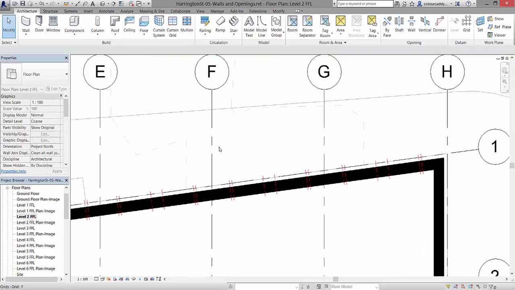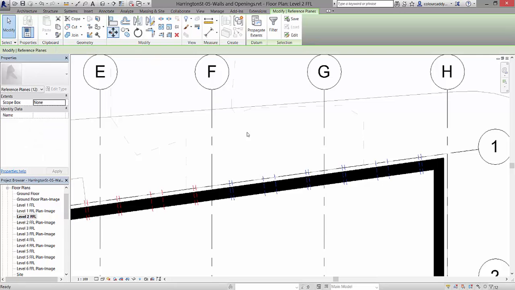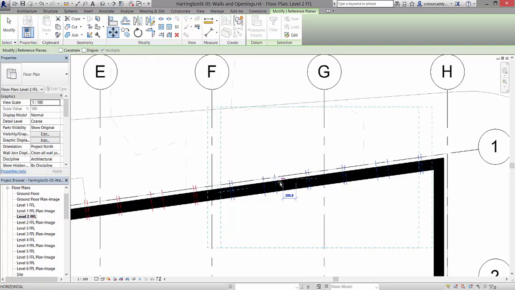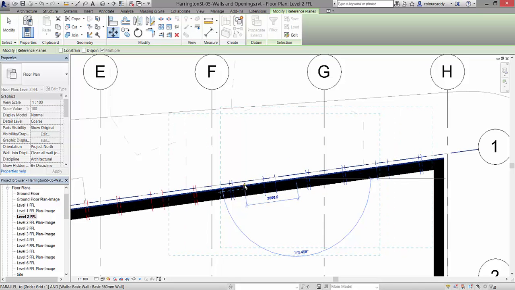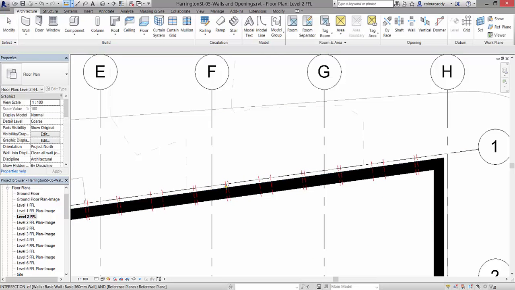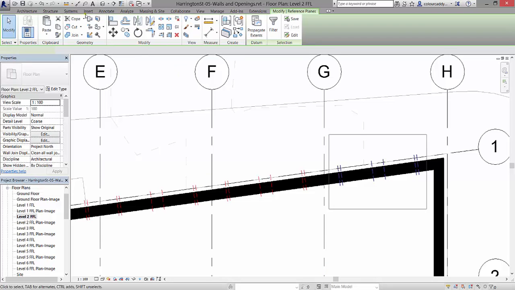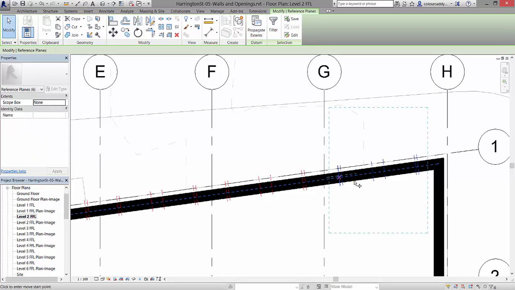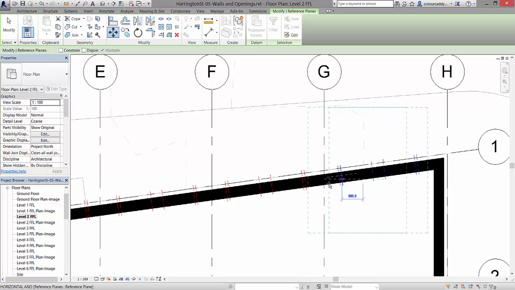Okay, so again, we'll do that over here. So using the move tool, again, snapping to one of the edges of the wall, following along that, just to get the angle, and then typing in 160. Okay, so again, we want that distance there now to be 1140, which you can see it is. So this last one to do now. So again, move, following along that edge.